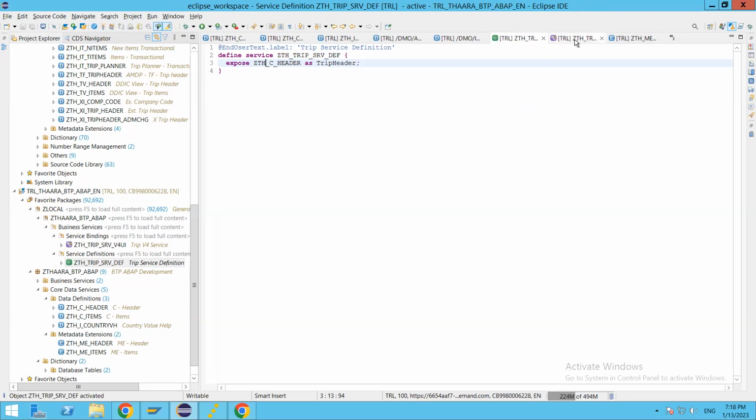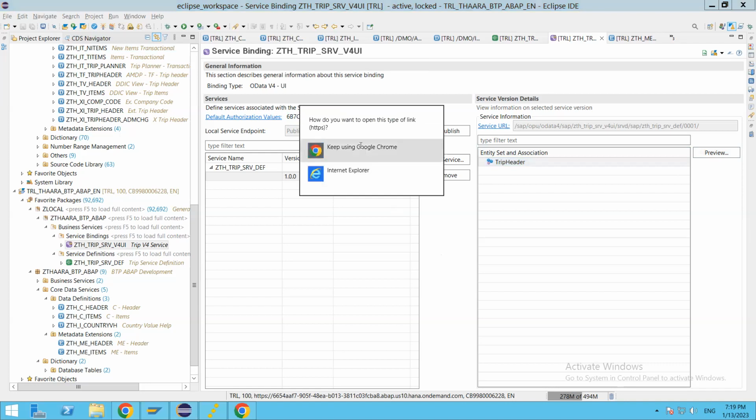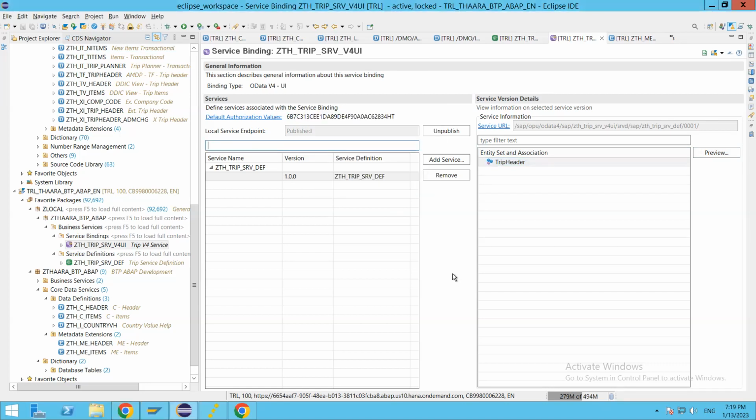Let me activate this one. So we have from country in both the entity sets, right? And also they are related, it seems. That is the reason. Yeah, we have only trip header right now. And let's see how it works at least now.